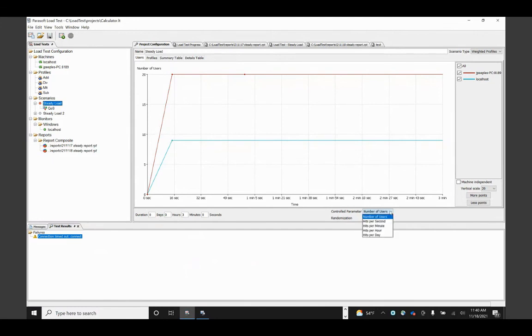Or I can also say, drop this down, and I have my choice of changing that load to say, instead of ramping up my users, ramp up the amount of hits per second that my user is performing. And so we have that way to modify the load shape.